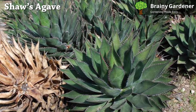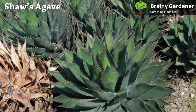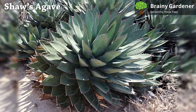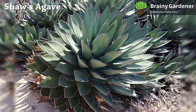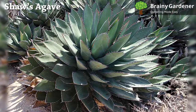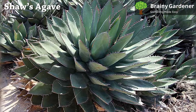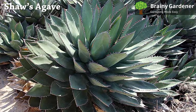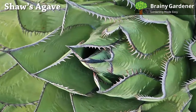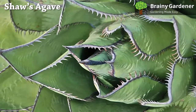Scale insects are small, immobile insects often found on the leaves of these plants. They can be yellow or brown. These pests suck sap from plants and cause significant damage if not treated quickly. Use an insecticide such as neem oil to kill them off. Slugs and snails cause significant damage to these plants. These tiny creatures will eat your plant's leaves, leaving behind a trail of slime as they move around. Lay down traps to catch them in your garden.